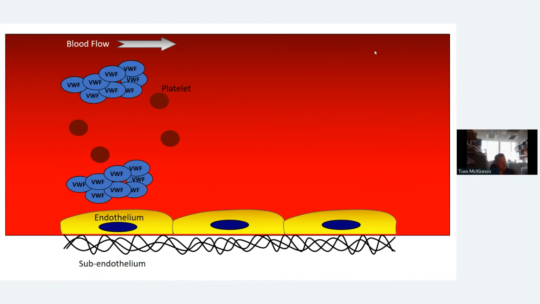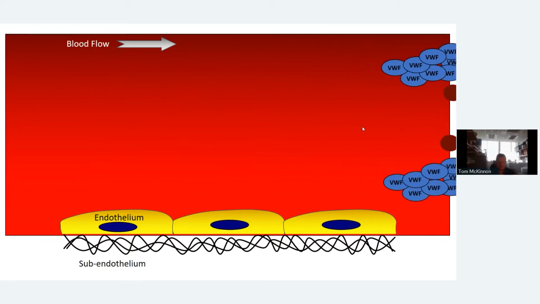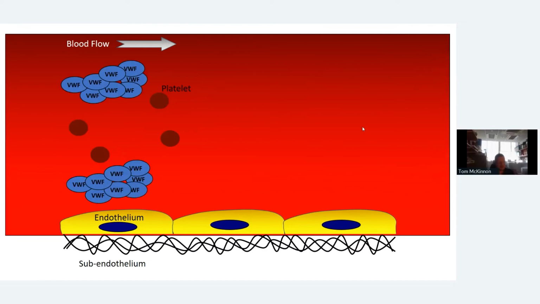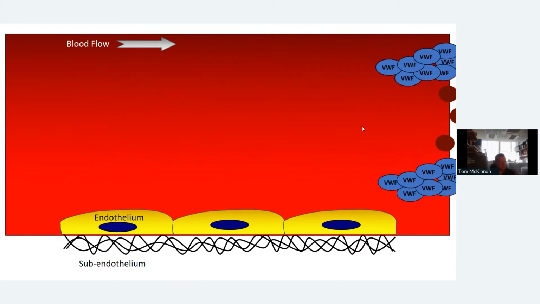So how does the molecule function? This is a slide that I often use for teaching students. Just to note, nothing is drawn to scale on this. Obviously, the platelets would be much bigger than the protein itself. But the platelet binding site in the VWF molecule is essentially hidden. So platelets and VWF can happily circulate around. There's no exposure of the subendothelial matrix. There's nothing for VWF to bind to, and those platelet binding sites are hidden. So VWF and platelets can't bind and interact.